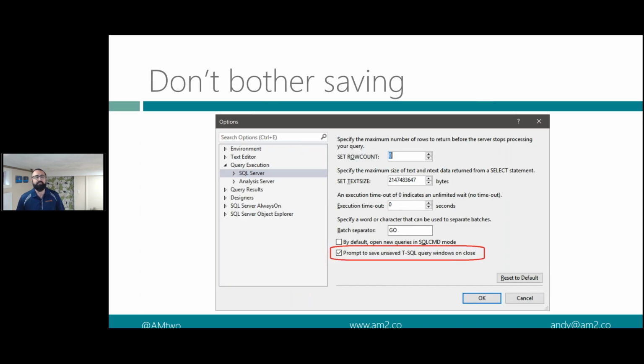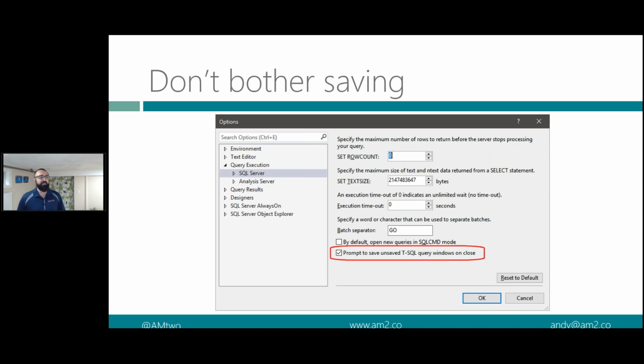Well, starting in Management Studio 2016, there's a checkbox, prompt to save unsaved T-SQL query windows on close. Unmark that checkbox and you won't get prompted anymore. Now, just as a word of caution, that means if you close your Management Studio, you're not going to get the idiot box that pops up and says, hey, you didn't save this query.